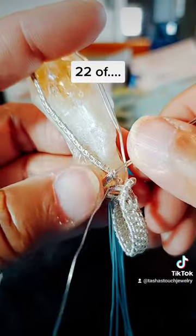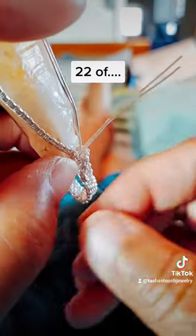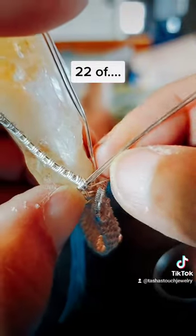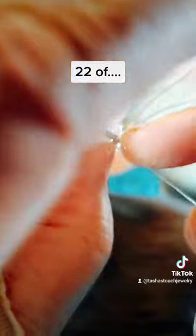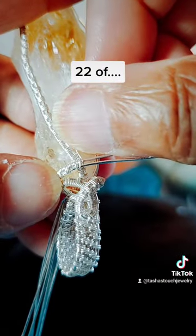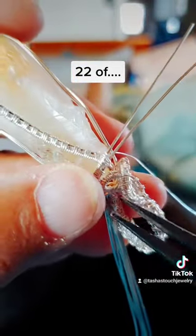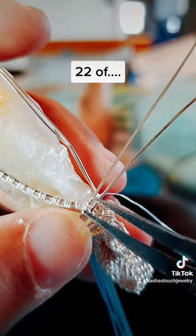See, that's why we get paid the big bucks. Because it doesn't often work. Now I've got to bend it back over here. Bring it up through the legs. See? And then later. Well, here, let's just do it now before my time runs out. Come on, stay still. Focus.